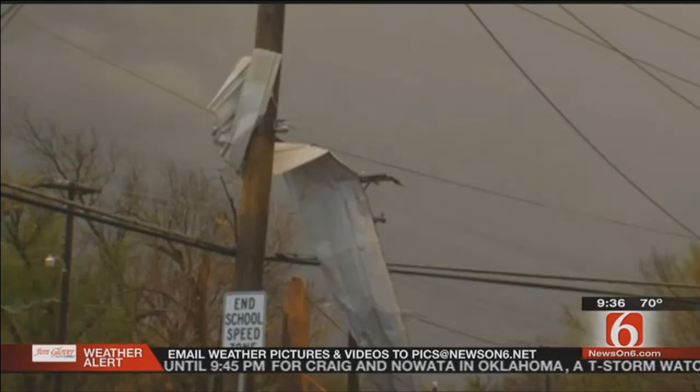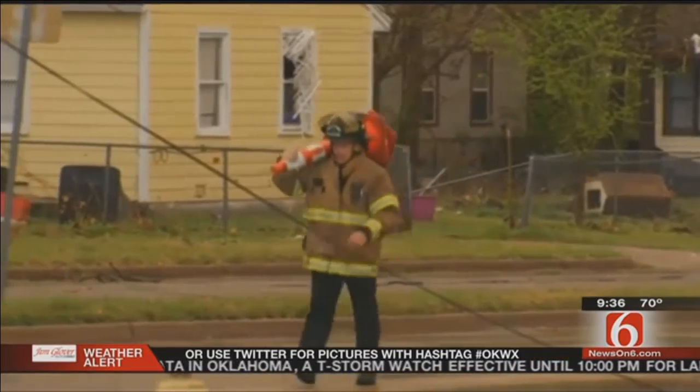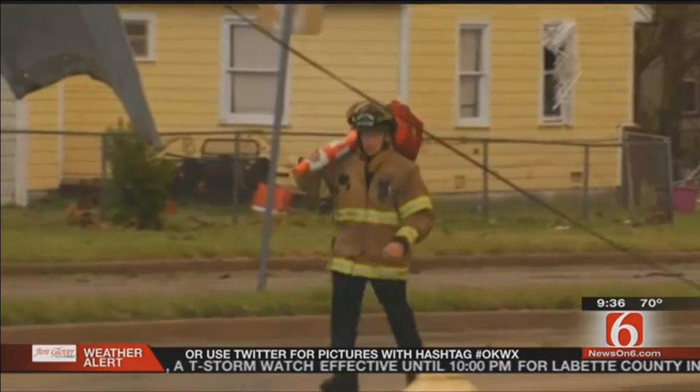I did talk to a business owner in this area. His name is Dede Gillespie. He's going to tell us what he saw and heard earlier this evening. I heard the sirens go off. I was working in my shop, and I have a client in there, and she was getting scared, and she said, "Oh, the siren's going off."